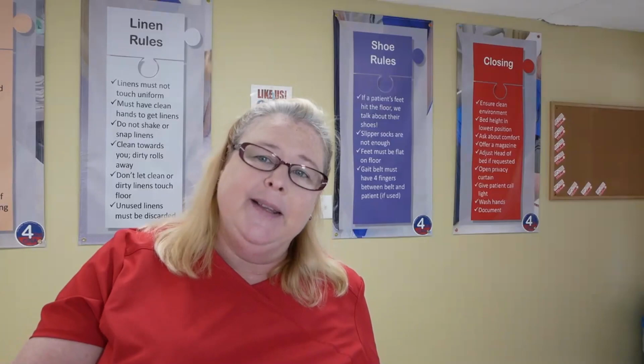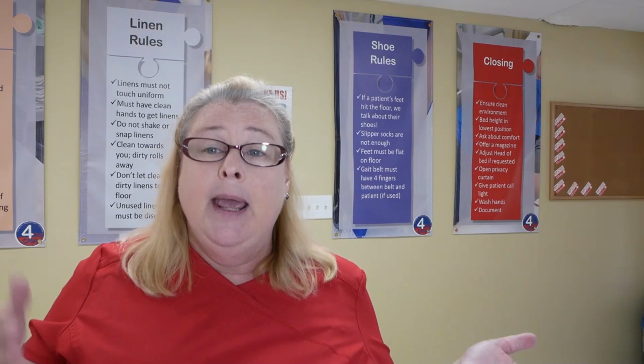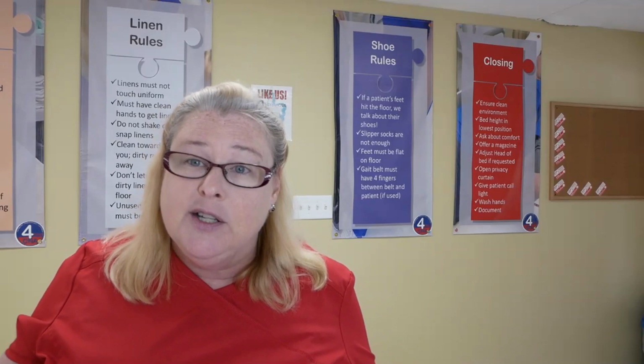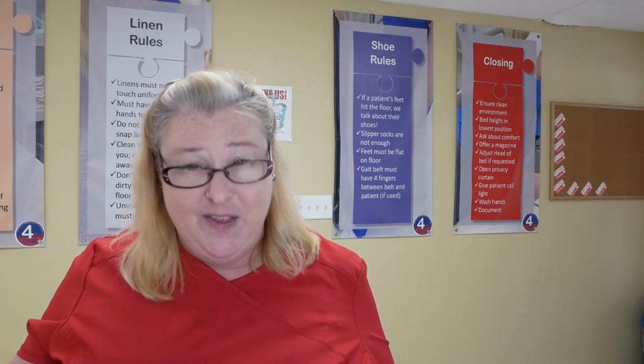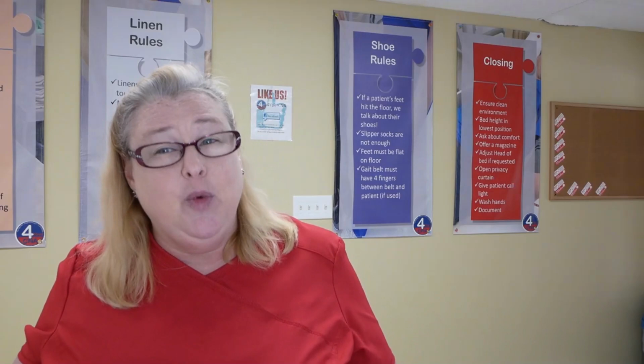So remember, there's 60 seconds in a minute. And there's 60, which is a normal pulse rate. So if you're counting a pulse, and you're looking at the clock and you get 60, you may think, oh, that's a normal pulse rate. It's fine. Not realizing that no, that means you probably counted the seconds, not the thumps that you felt under your finger. So if you get the number 60, it's always a good idea to recount just to make sure that you truly were counting the thumps and not the seconds on the clock.